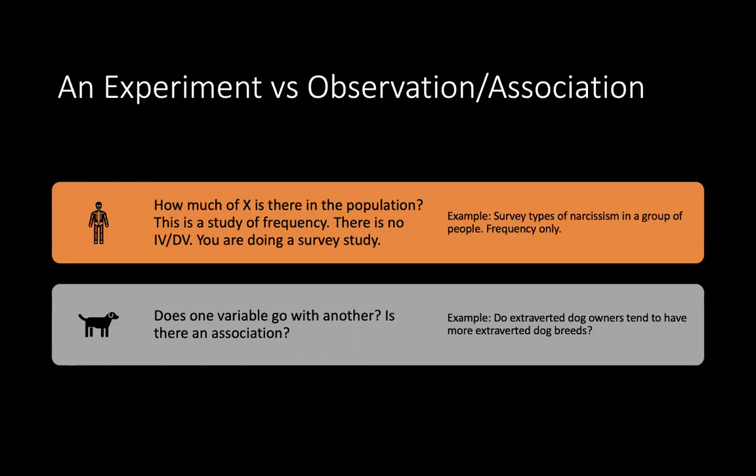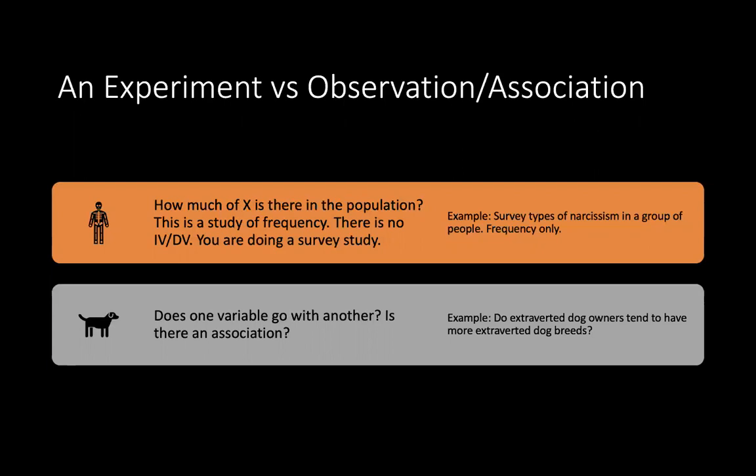Well, that sounds like a pretty hilarious, fun study, in my opinion. So yeah, go do that one. That'll be fun. Or what kinds of narcissism exist in people in leadership positions? Also super interesting. So that would be a frequency study. There is no independent variable. There's no dependent variable because you are not manipulating anything. All you're doing is looking. Make sense? Hope that clears it up a little in case you still had some concern.